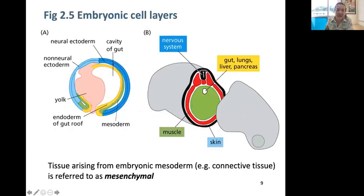So we looked at this cartoon before. This is, again, the embryonic cell layers, right? And we said that in the early developing embryo, you have at some point early on the formation of these primordial germ layers, like these tissue layers that then go on to define all the different types of bodies in the tissue. One of these is what we call the mesoderm, right? And the mesoderm will go on to form things like our connective tissues in our body, right?